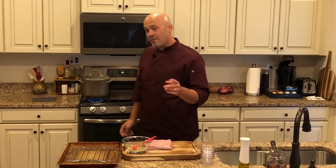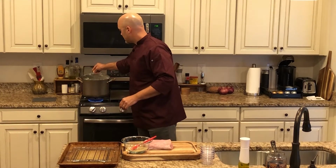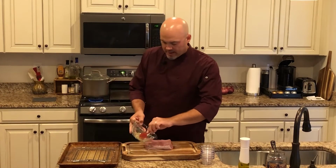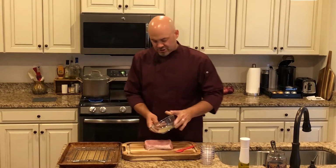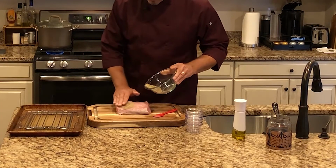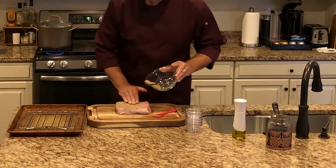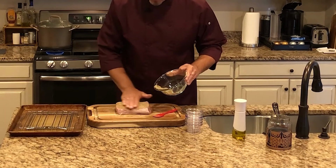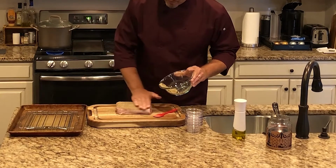So I've got all that done. Next, we're going to go ahead and spread the seasoning out along the roast and just rub it on generously. I want to use all of it. Believe it or not, I'm going to use all of this.